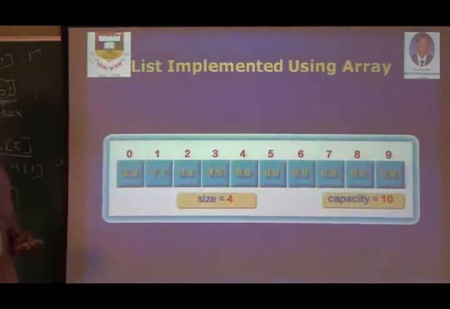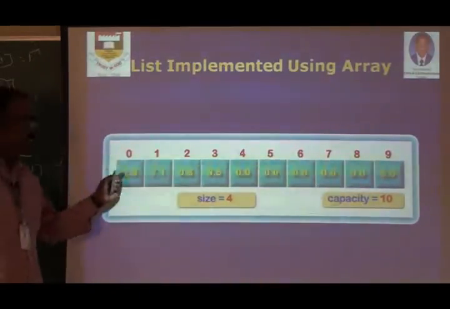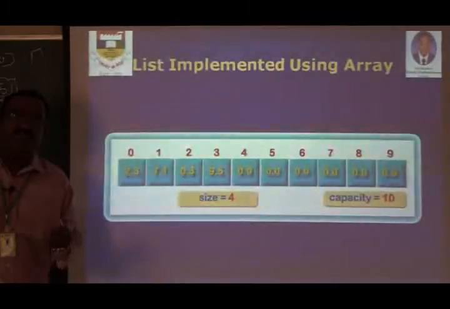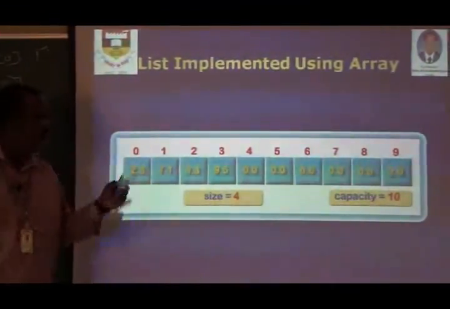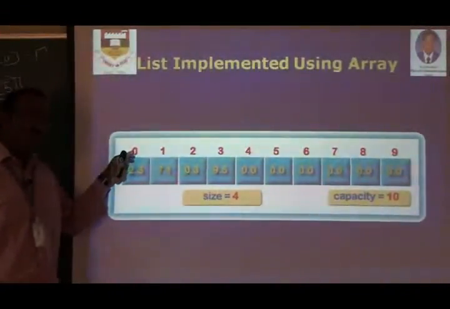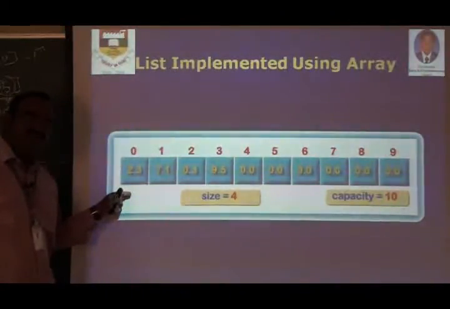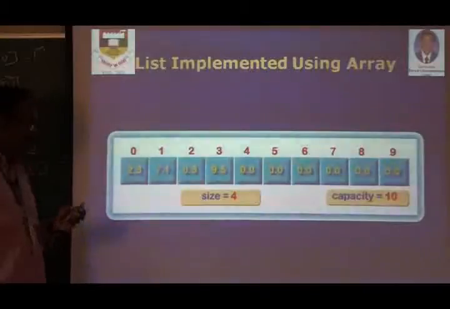So this is a very simple implementation using an array. This is B of 0, B of 1, B of 2, B of 3. C is a programming language in which the index of any array starts with index 0. So index is 0, value is 2.3, which has some memory location. The memory addresses, the physical addresses, can be defined here.